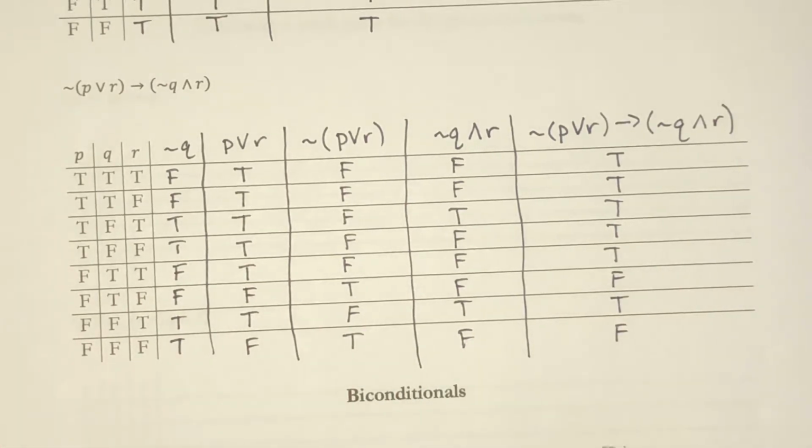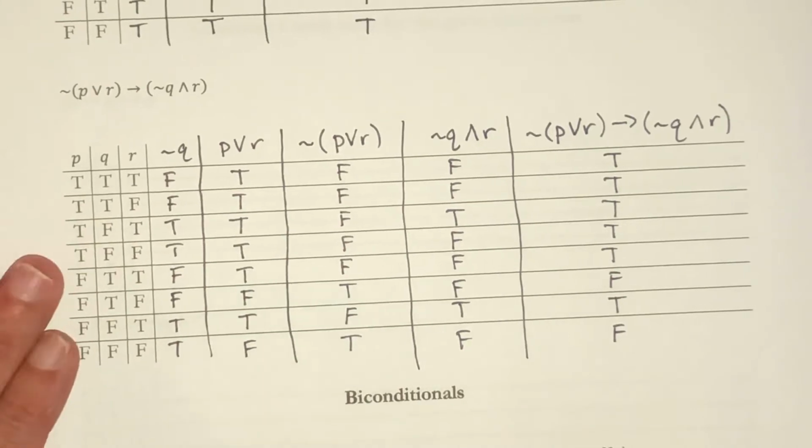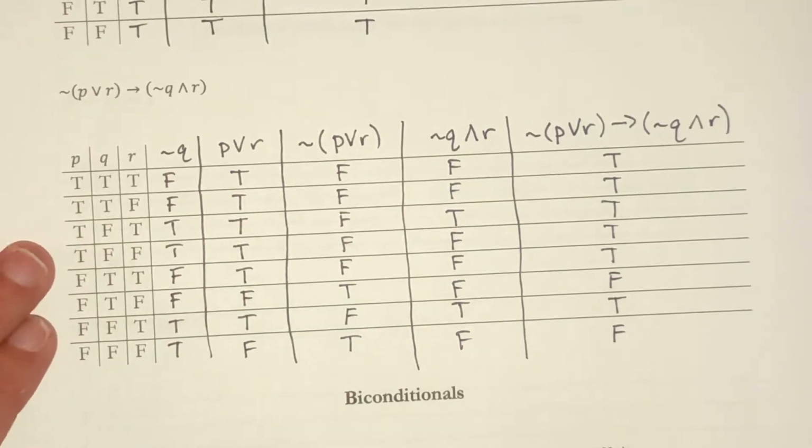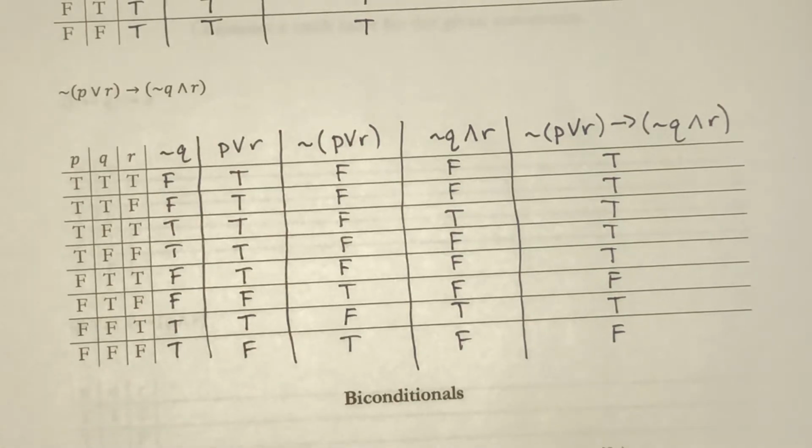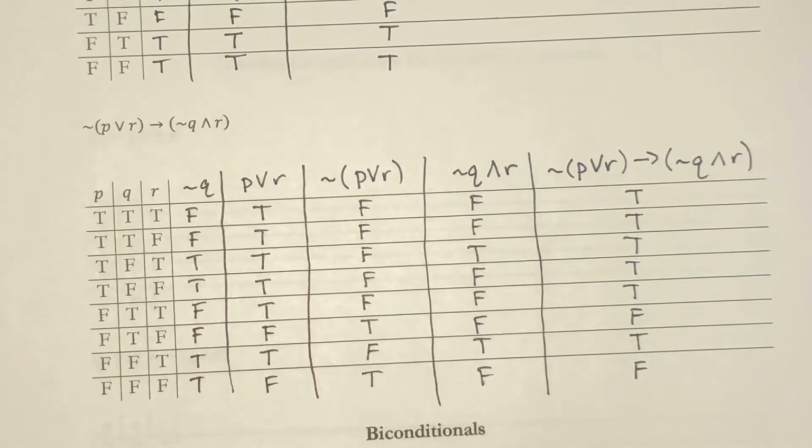Now, there is an alternate method for doing a truth table. I suggest that you start off this way because this is the least confusing, but it does require a lot of columns and a lot of writing. The other method is perhaps a little bit quicker, but it is a bit more confusing. After I've gone through this entire section, I'm going to create one more video where I work each of these using the alternate method, so you can see it and you can choose to use it if you wish.